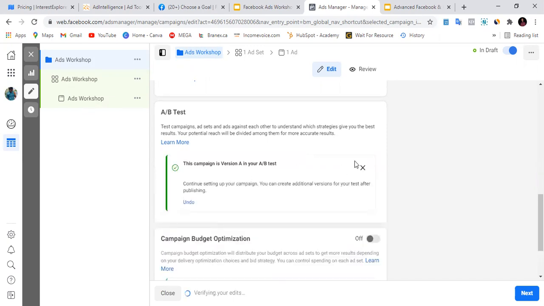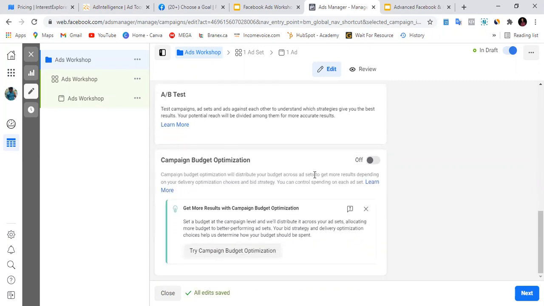So with A/B test, you can test different variables. You can test for creatives. You can test to know if a certain targeting option is performing better. You can test locations. You can test, let's say, ad copy. You can test ad image or videos to know which one is performing better, and then you can shut down the ones that are not going well and proceed with the one that is working perfectly fine. So it helps you get rid of the guesswork and just go straight into taking action and knowing what exactly is going to work for your business or for your advertising.